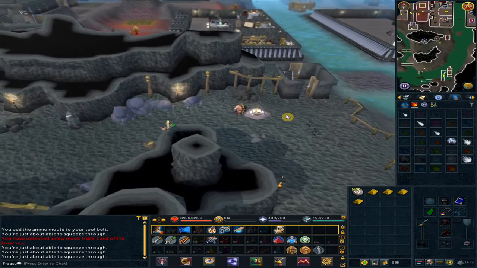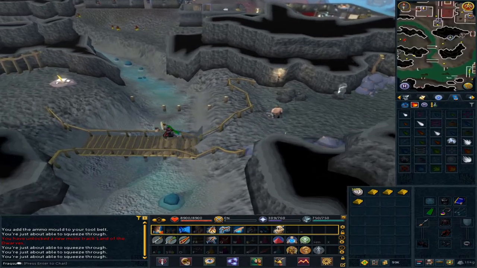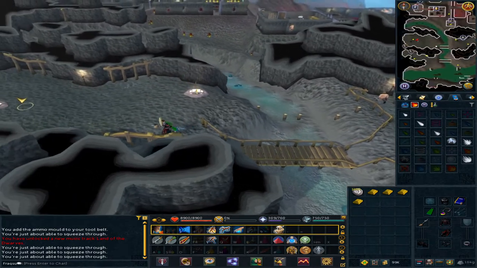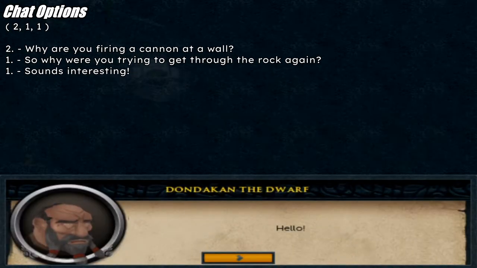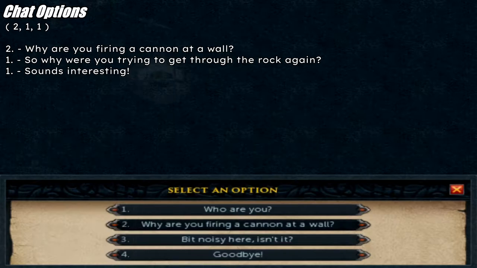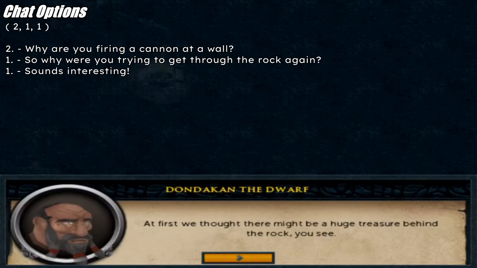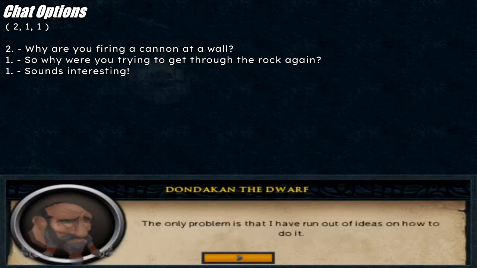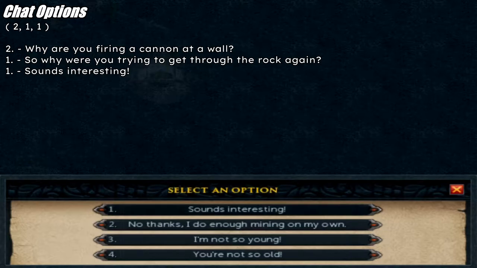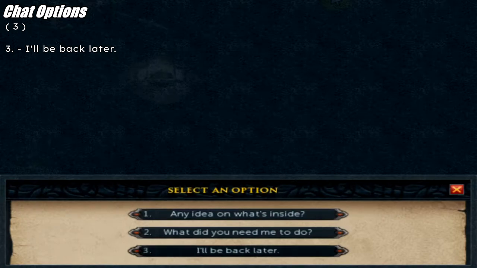Keep following the path to the west. Talk to Dondakan. Option 2: Why are you firing a cannon at a wall? Option 1: So why were you trying to get through the rock again? Option 1: Sounds interesting. Accept the quest. Option 3: I'll be back later.